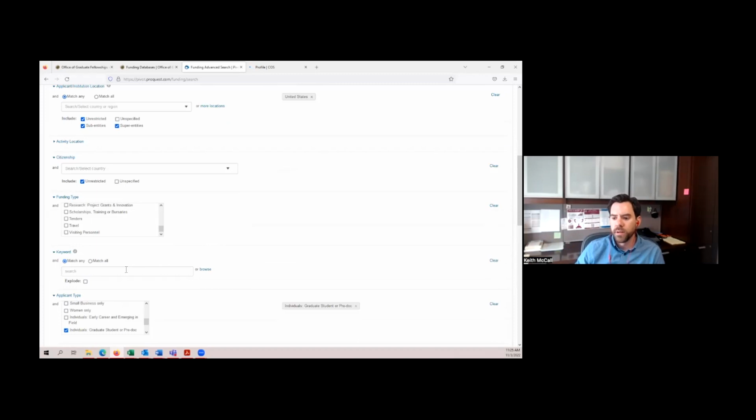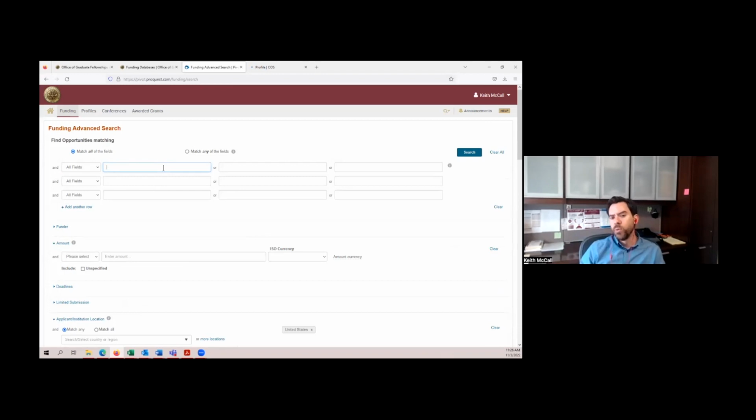So once you've explored keyword a little bit, what you should be doing is generating a list of both keywords that you think of working for your discipline and keywords that Pivot thinks have to do with your research. And then you'll craft a search using a combination of those two. So I'm going to do a search now. I'm a student in chemistry at FSU. The way these search boxes work is that the lines going across are going to be an or. So it's going to be this term or this term.